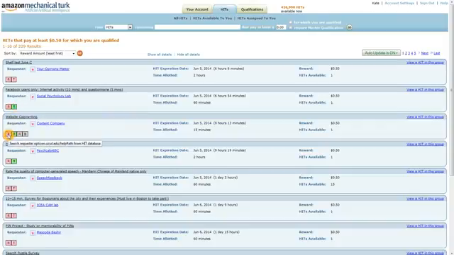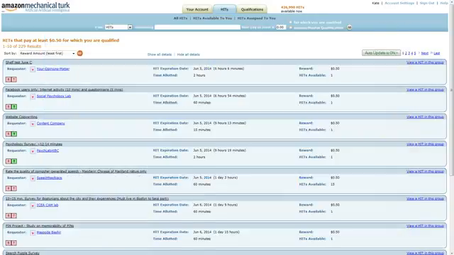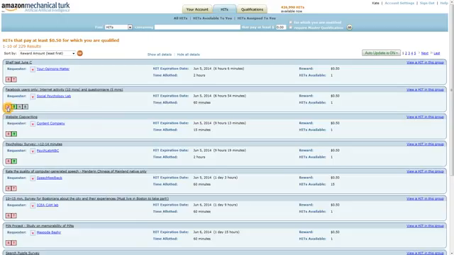Now, the R is for the requester. So this is not showing that I've done a hit for those requesters, and this is probably because I need to do an update. So let's go ahead and update this. And you can see here, it's fetching the statuses. It's going to go page by page, and sometimes this can take a little while. If you've been Turking for a little while, when it first does the update, it might take a good bit because you're going to be going through maybe 20, 30 different pages. So once it updates that, then I'll have the correct color here. But it is showing me the title, so I already know that I've done these.